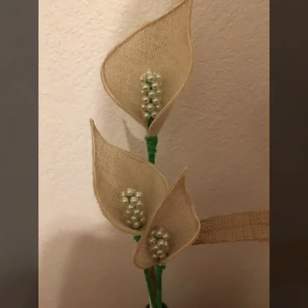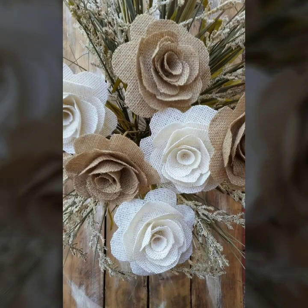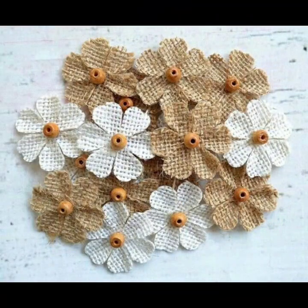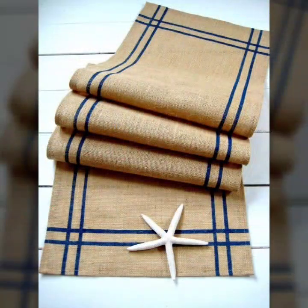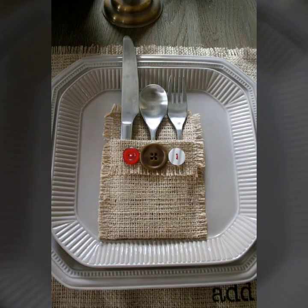Burlap fabric, also known as Hessian in some parts of the world, is a coarse, loosely woven fabric, traditionally made from jute or hemp fabrics. It has a distinctive rustic charm and a natural earthy texture that has made it a favorite among artisans. The fibers of burlap are strong and durable, yet flexible enough to be manipulated into a wide range of shapes and forms, which makes it particularly well suited for crafting.